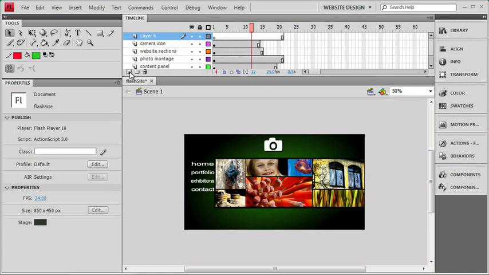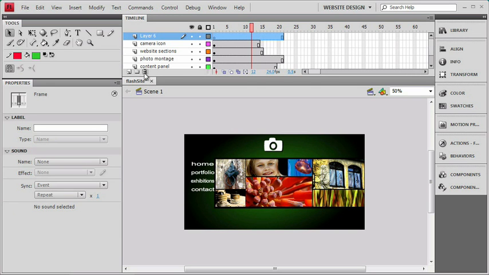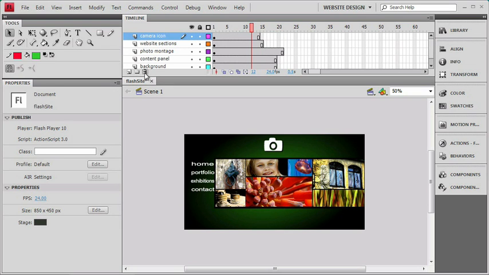And the last thing I want to show on this is if we actually make a new layer, we can see that what we get is a blank keyframe, and usually the program will increase the span to match whatever the end of the movie is when you insert a new layer at this point. Let's remove that layer for right now. I'll just click on the layer and click on the trash can icon there at the bottom of the layer stack.